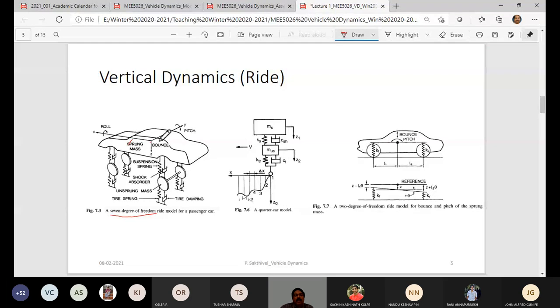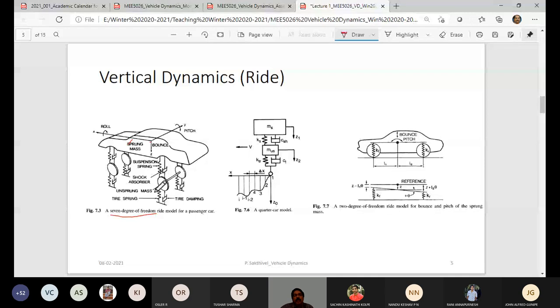So there are 3 degrees of freedom of these. Additionally, you see these two masses, which are the front two wheels; they are bounce models only here. And you see here it is a solid axle connecting them. So you will have bounce of this together and the pitching of this. It's not pitching, the roll of your axle. So this can come down, this can go up. So this is what essentially makes 7 degrees of freedom.